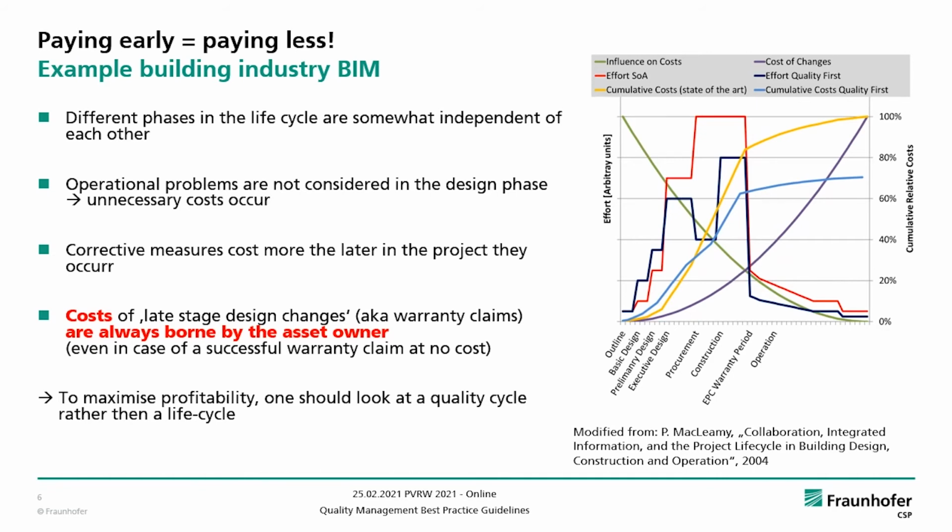We do not consider operational problems in the design phase. I see reasonably often that the rows are too close to each other, so you can't get any shock or anything through, and maintenance becomes horribly difficult. It could also be shading issues not dealt with. Corrective measures cost a lot more money. That's important to understand: the costs of late-stage design changes are always borne by the asset owner.